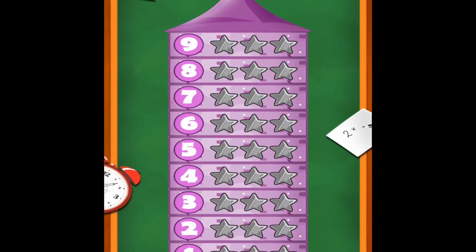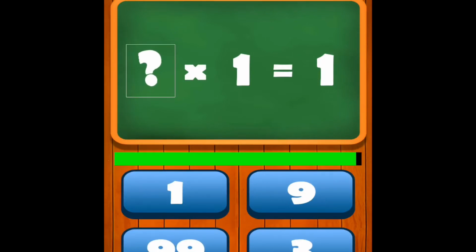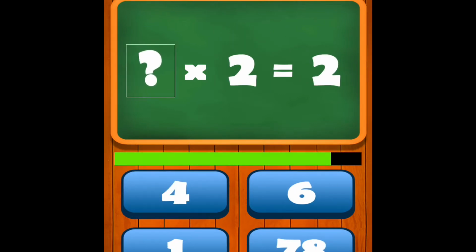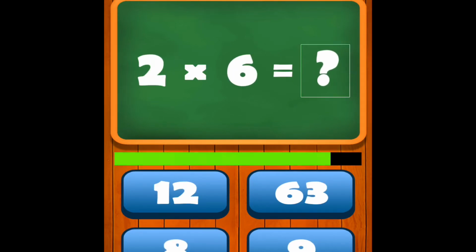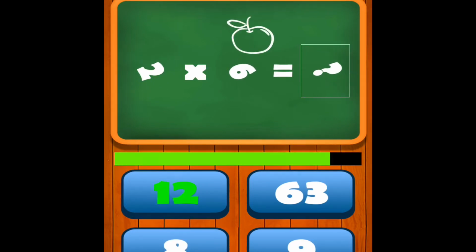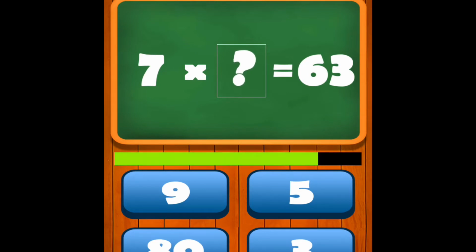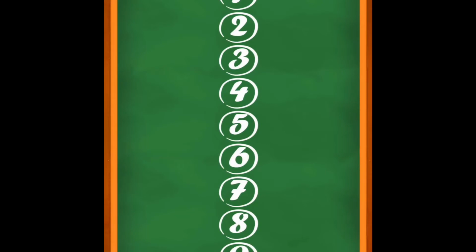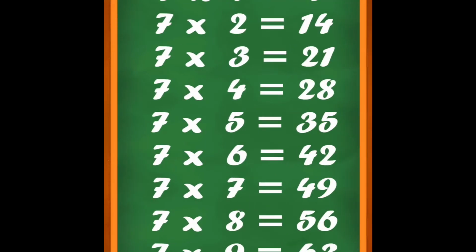And then for the second part, this one you do have to rush through it because they actually have a certain period of time that you need to complete the whole game. And then for the third part, they simply show you the whole multiplication table, so you can give it a try to play with this app.